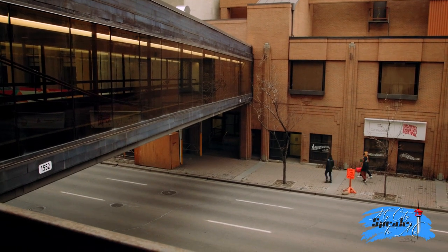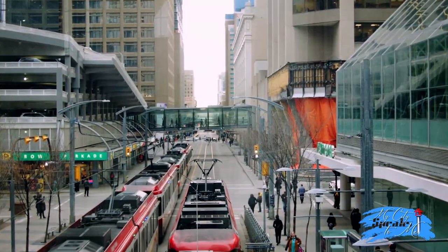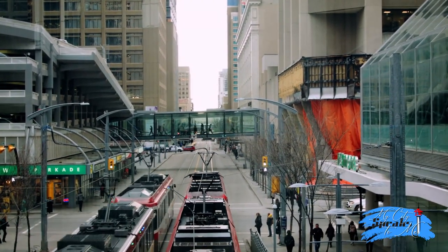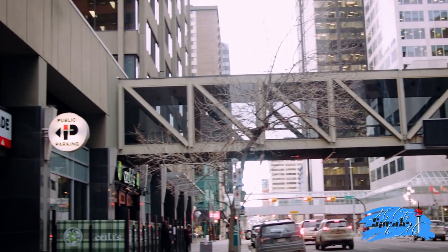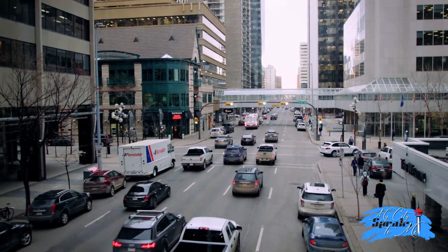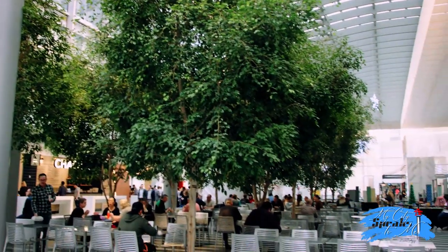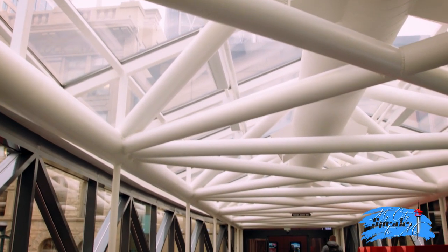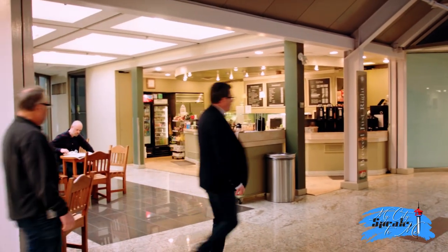Plus 15, as it's popularly called, is actually officially known as the plus 15 skywalk system according to City of Calgary By-law No. 33P-2013. The first official plus 15 bridge was built in 1970, connecting Calgary Inn — now the Westin Hotel — to Calgary Place across 4th Avenue Southwest. It is an environmentally controlled public pedestrian walkway system consisting of walkways and bridges that operate through and between buildings in the downtown Calgary area.